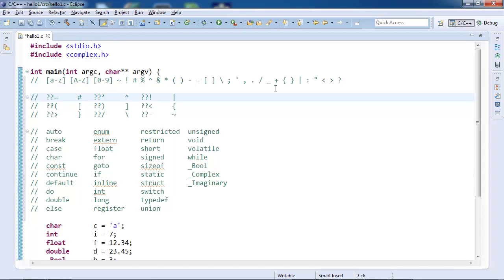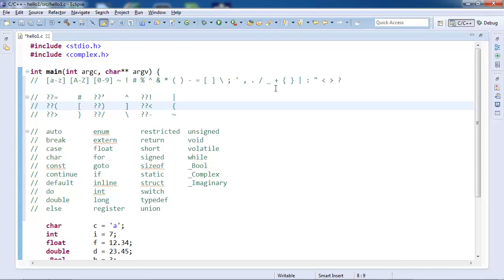A trigraph sequence consists of three graphic characters. First two are always question mark. Third, when combined with first two, gives you a single character equivalent code. For example, double question mark followed by a character is equal to hash. Double question mark left parenthesis is equal to left bracket.